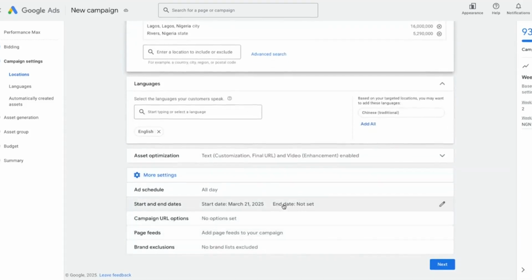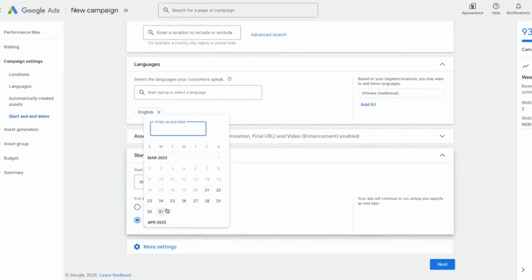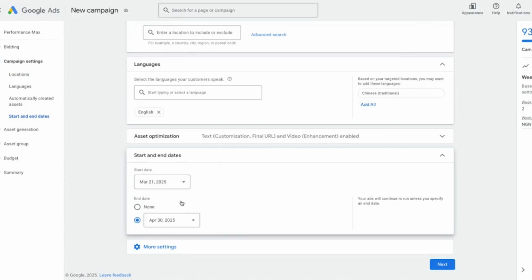More settings, let's just show what is inside. So now, this is where you set your campaign date. If you have maybe a Black Friday campaign or anything you want the ad to stop running at a particular time, you can come here and set it up. Maybe from today to the last month in April. That's the entire time you are doing that particular campaign. Maybe you have a type of house you are trying to sell real quick, or a campaign you are doing in your company and you want to use the campaign for it. You can just do this, right? But for the most part, I like to leave it and let it do its thing.